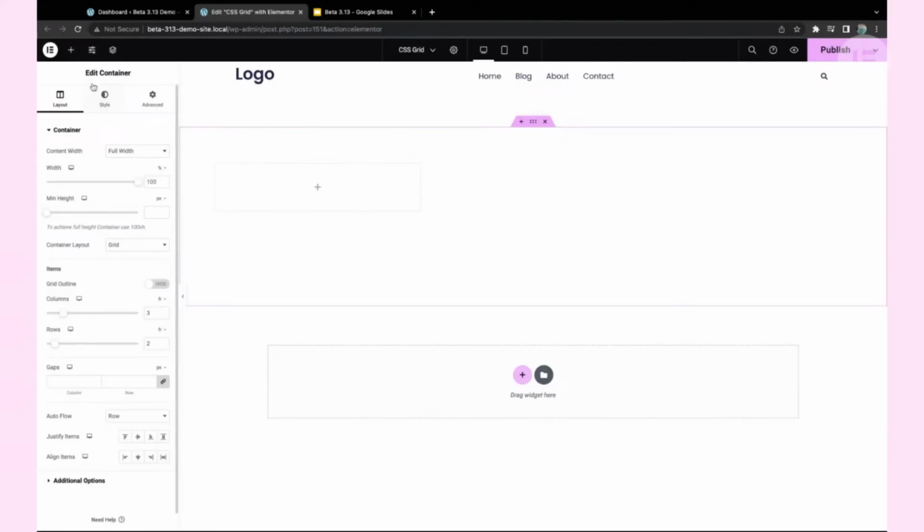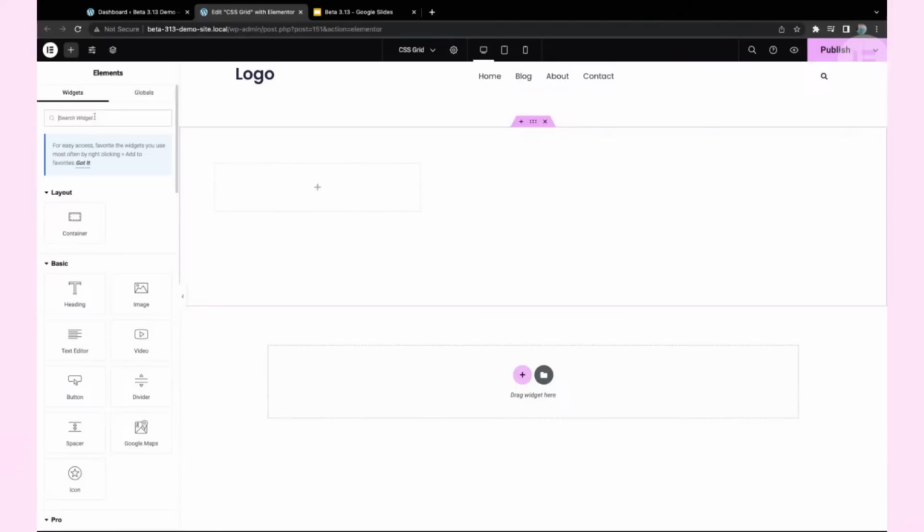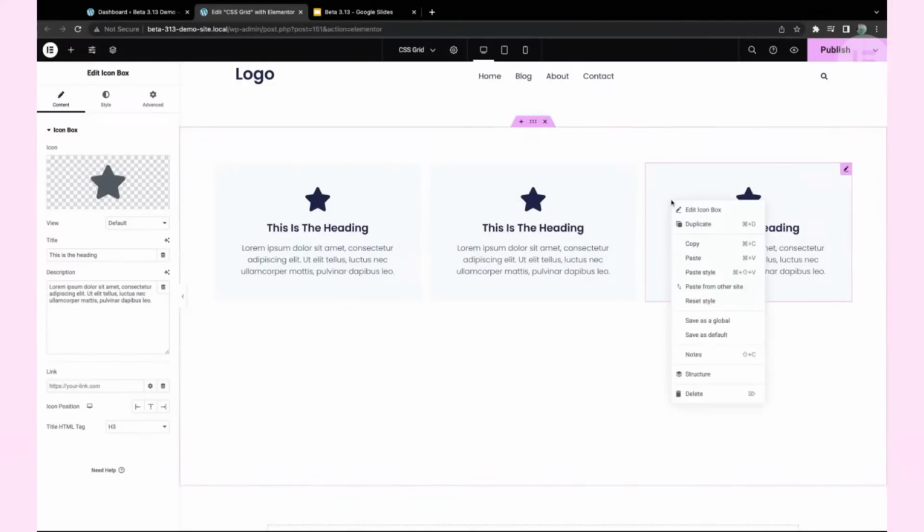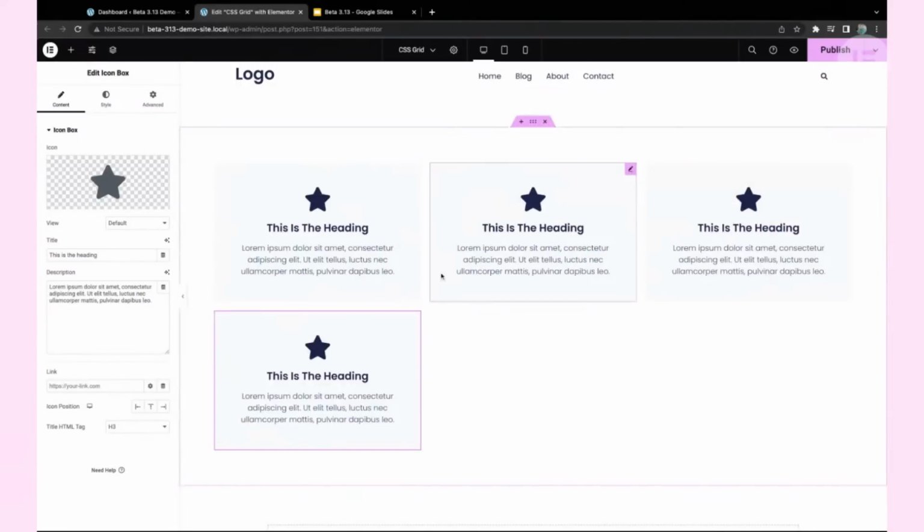So if I was to add a widget to this, and I'm going to add the icon box widget, which I've saved as default with just this subtle background color and a little bit of padding, it sits in the first available space. And if I duplicate this, the widget is duplicated and then it sits in the next available space. And if I keep doing this, okay, it will just populate the next available space.